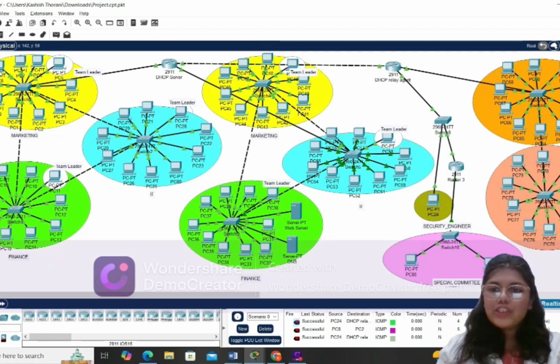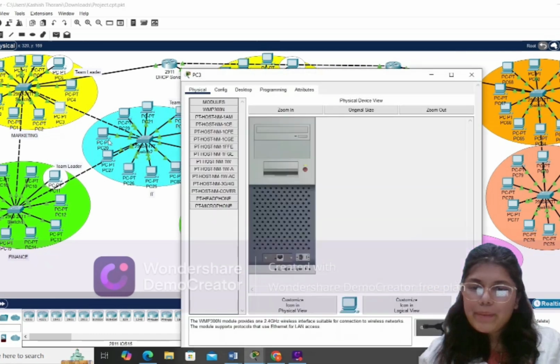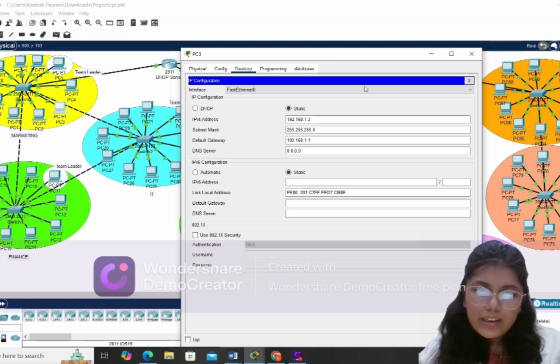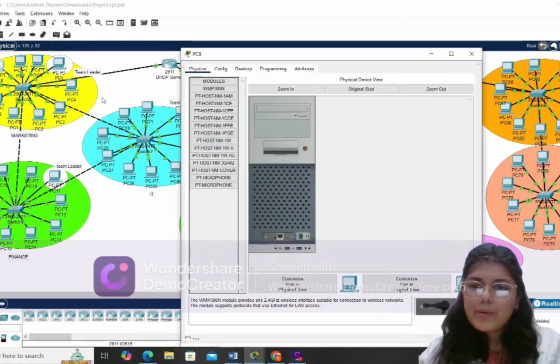After that, I can show by command line if there is PC8. So let me show you the IP configuration of PC3. The IP configuration of PC3 is 192.168.1.3. So in PC8 I am going to show you by command line.